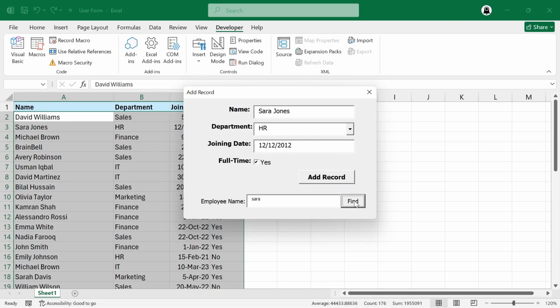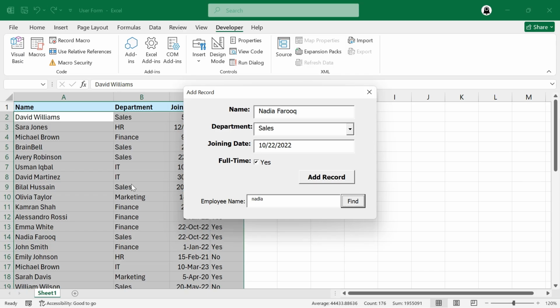At this point, our form returns only the first occurrence of the found record. If the same name exists in another row, the form won't move there after finding the first one. That's because our code in the find button _click subroutine always starts searching from the top of column A. Even when we click again, it starts over, so it never finds the next matching record.